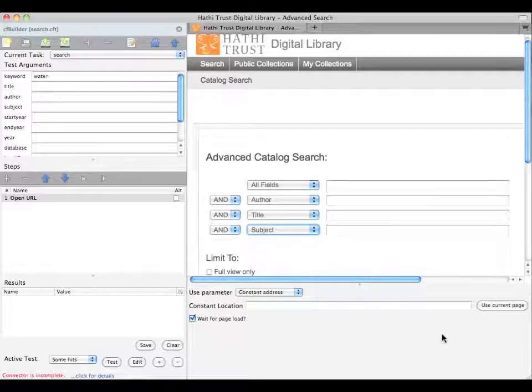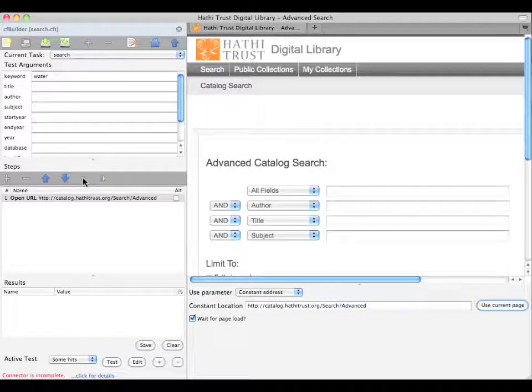In this case, what I need to do is to configure the OpenURL step with the URL of the current page, and I do that just by pushing this button here. And I can now see over here that I've created the first step of my task. And if I were to run that step, I would simply see the page reloading, which is not very interesting.